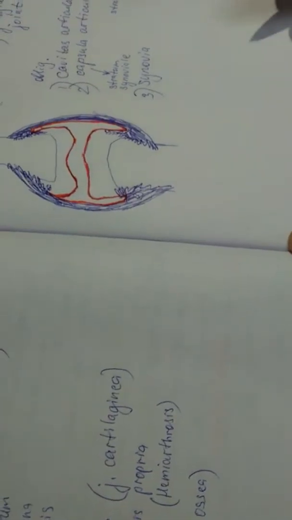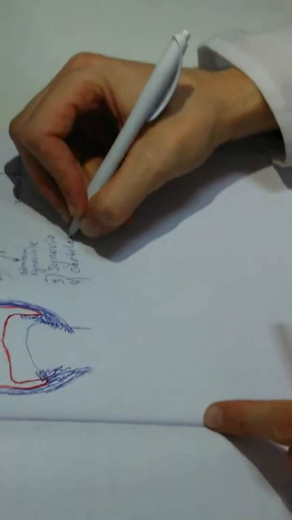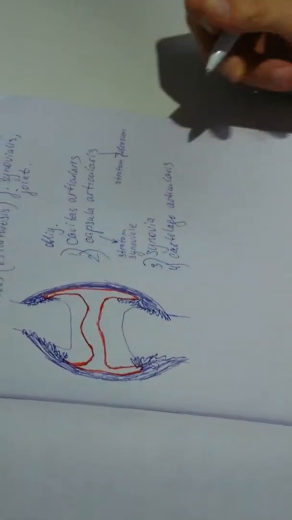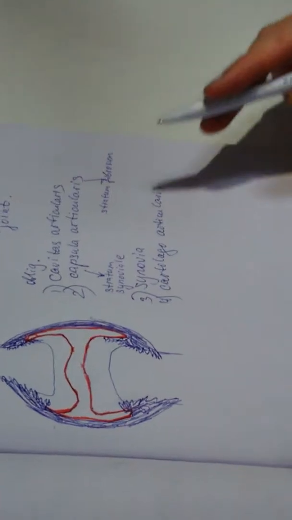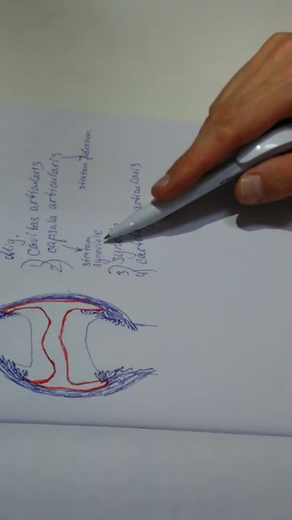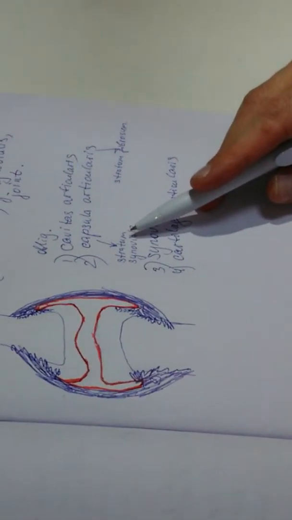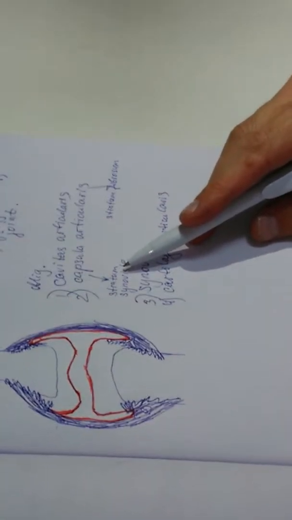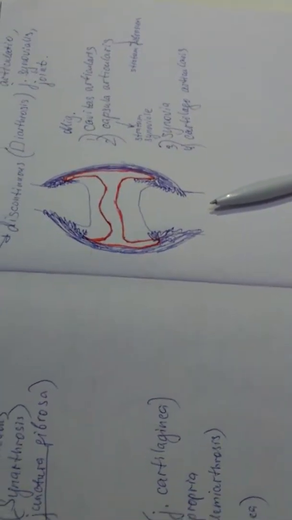And 4. Cartilago articularis. Very nice. Cartilago articularis. Your books, my dear, told you about the terms stratum synoviale or membrana synovialis, but actually, according to the etymology of these words, the words layer, membrana and tunica are not the same.